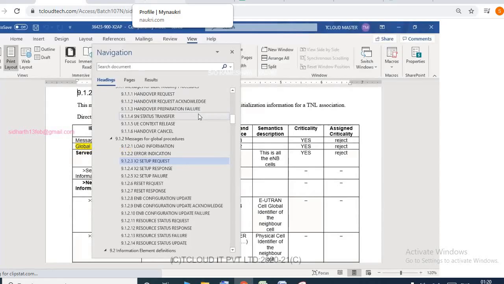Even if you are not a mugging person, if you work on X2AP protocol testing for 365 days, 1 year, you will automatically remember everything. You will never forget it. Even if I ask you by waking you up at 12 o'clock at night, you will be able to tell what details will be present inside that message if you worked that long.